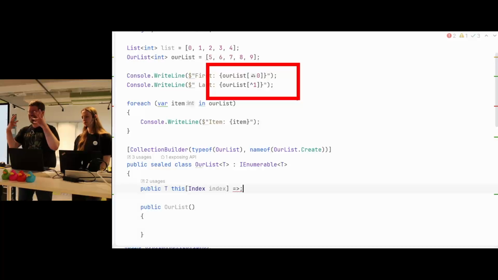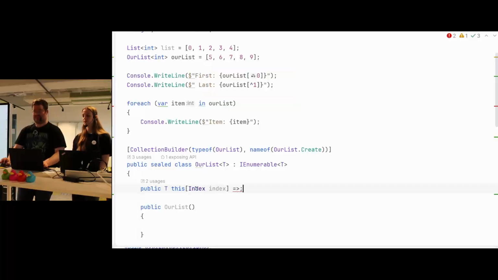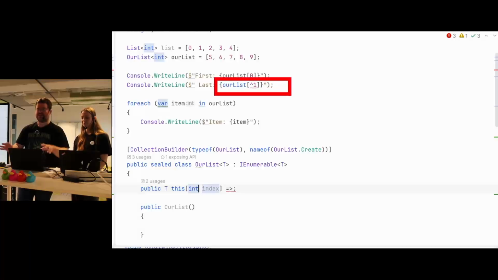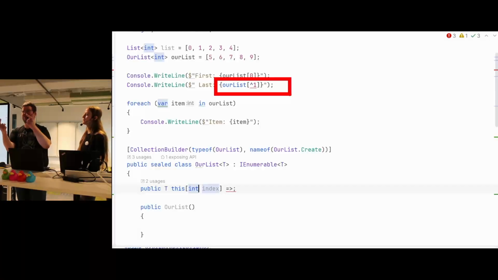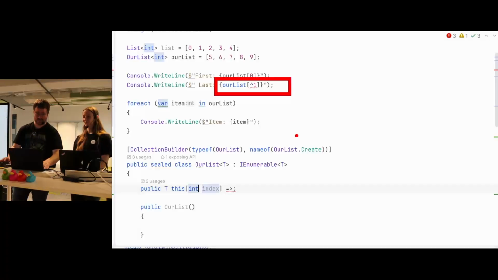But this is explicit indexing. We're really using the Index type. We want to get the C# pattern in place, which is the implicit indexing, so we only provide an int-based indexer. But the from-end semantics does not work yet, because we need to educate the compiler of how to start from the other side, which is we need the count.